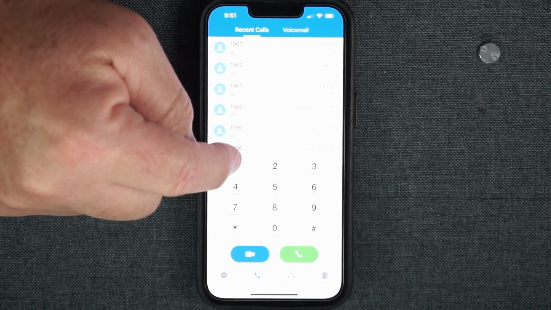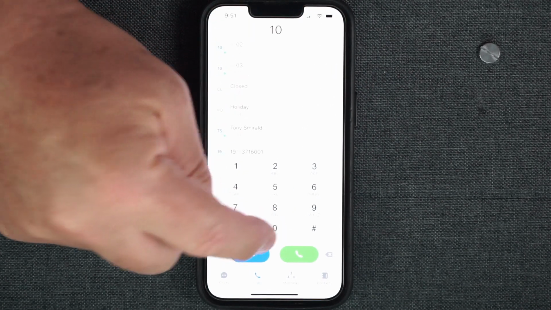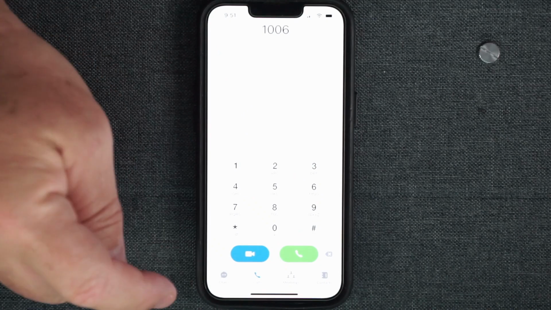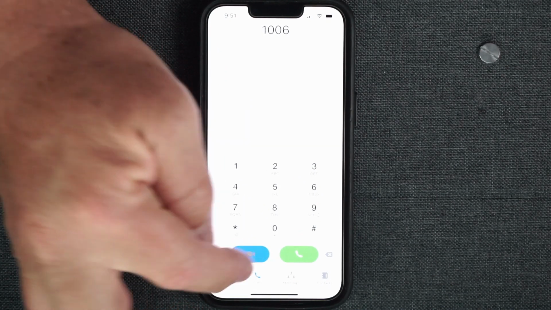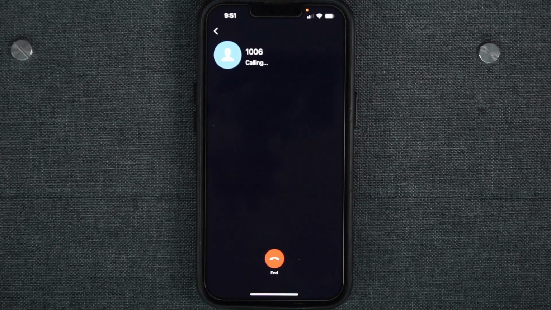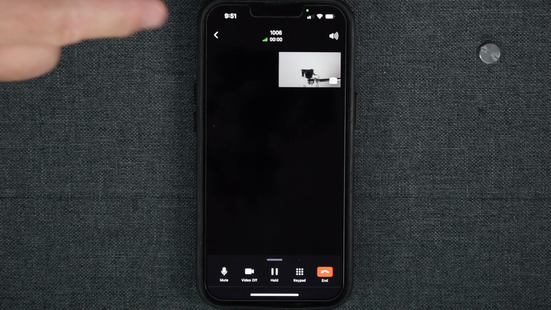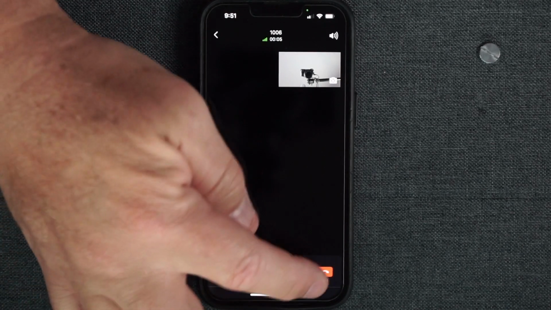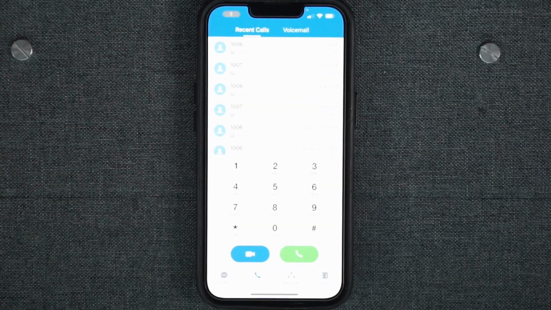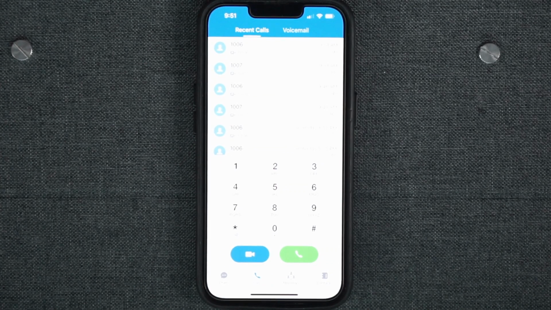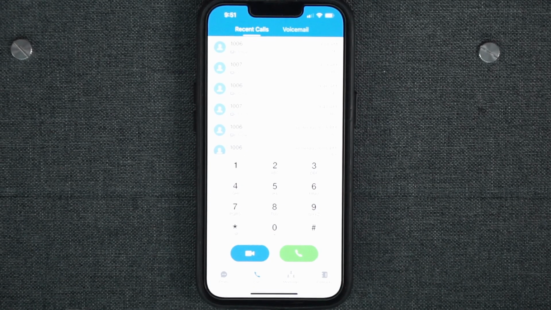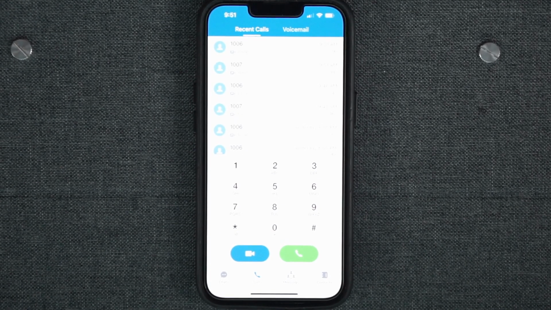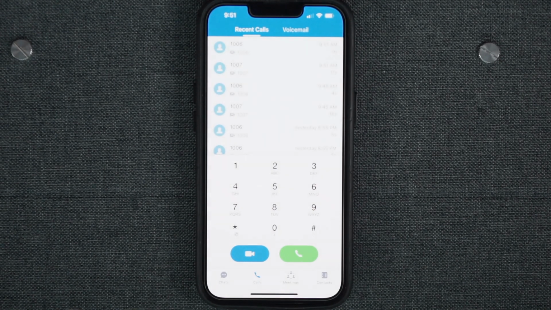And now I'm going to dial 1006, which is the extension of the Reolink camera. We're going to go ahead and initiate the call. And you'll see that the call connects. It made the connection to the camera, but you can see no video here. So I'm not sure what's going on with that, but at least I know the concept works and I'll be able to utilize it, obviously without the Reolink camera, but with another brand camera. So I just wanted to show you that as an update. So pretty simple, pretty straightforward.